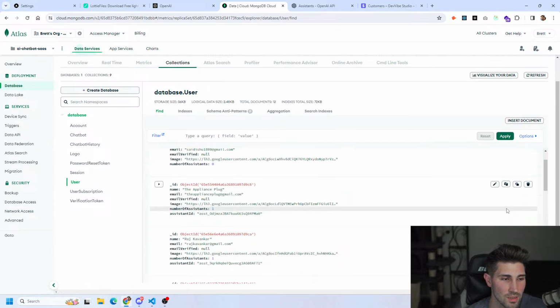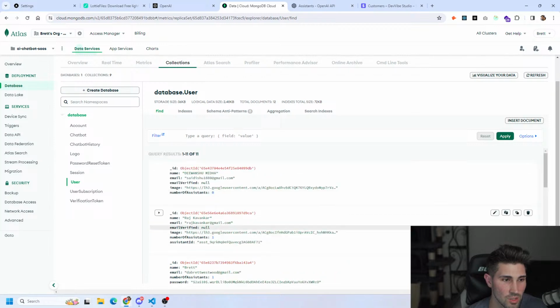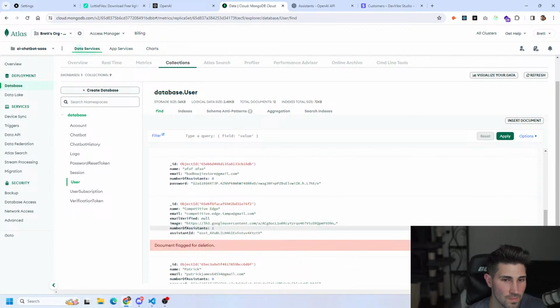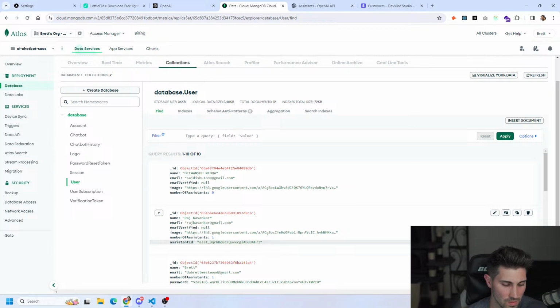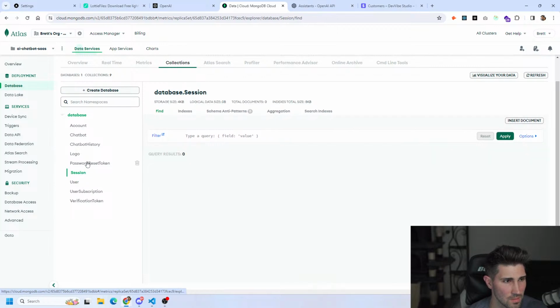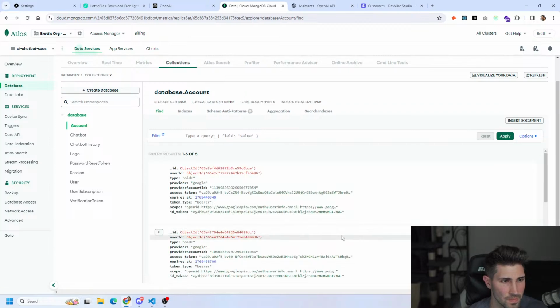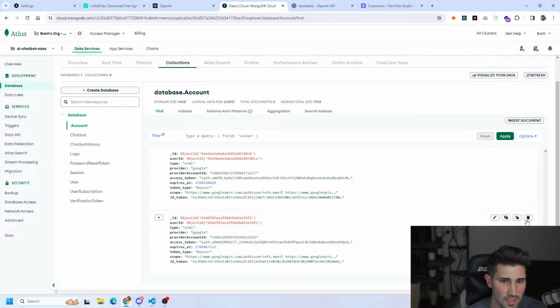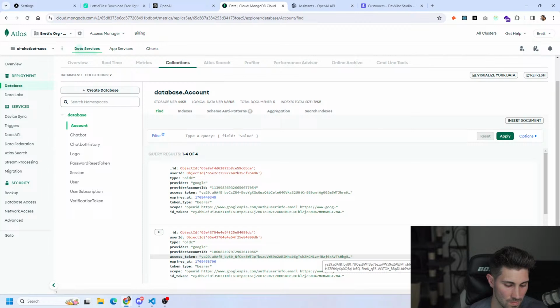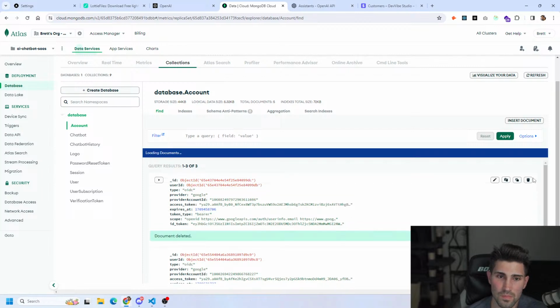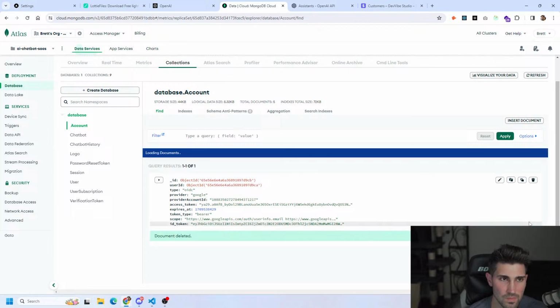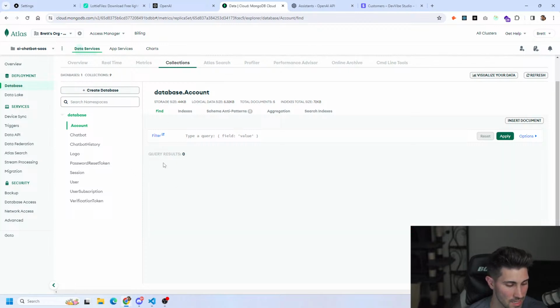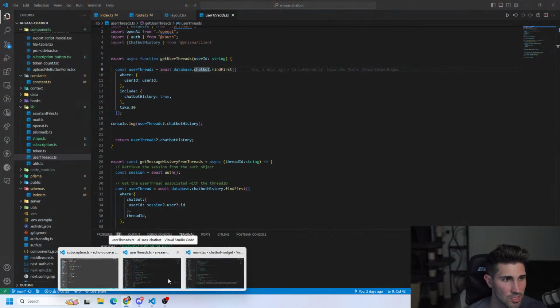And we are going to delete a lot of these users just so we can start fresh. One sec, guys. And then user description, nothing. And let's delete the accounts. Accounts are technically all the Google provider accounts that we have. Okay. So let's go over the demonstration again with all of them deleted.